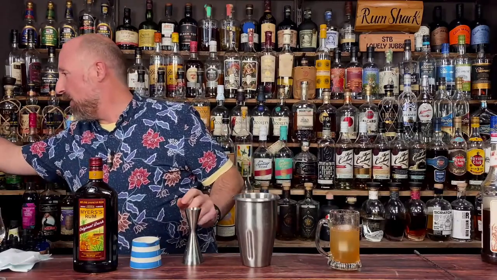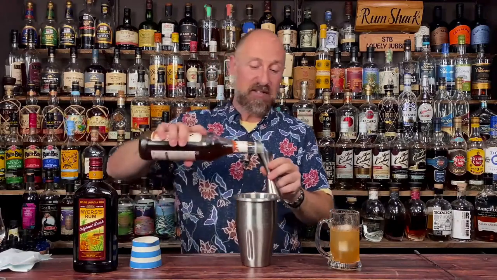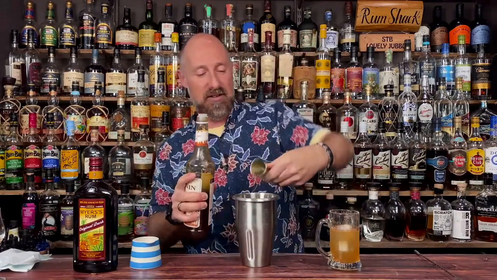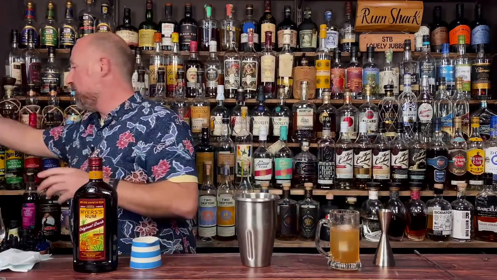Where's my brown? I put the brown in the wrong place. There it is. We're going to do two parts of the sweet. We're going to do exactly the same thing. There we go. We're going to do three parts of the strong, which is the Myers rum in this case. So 45 mil of the Myers rum.